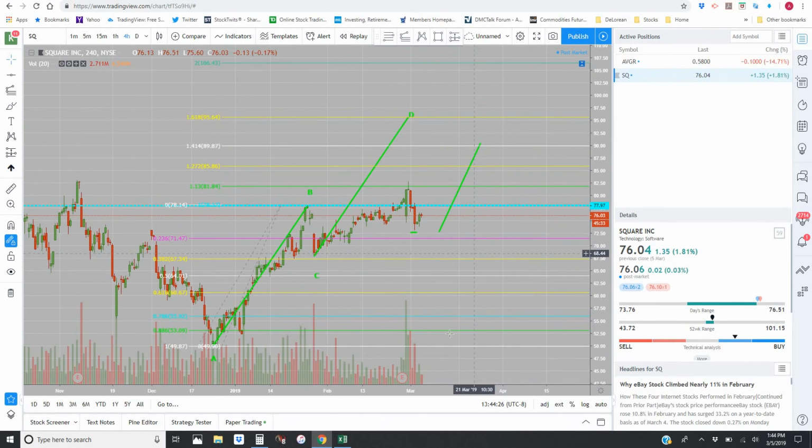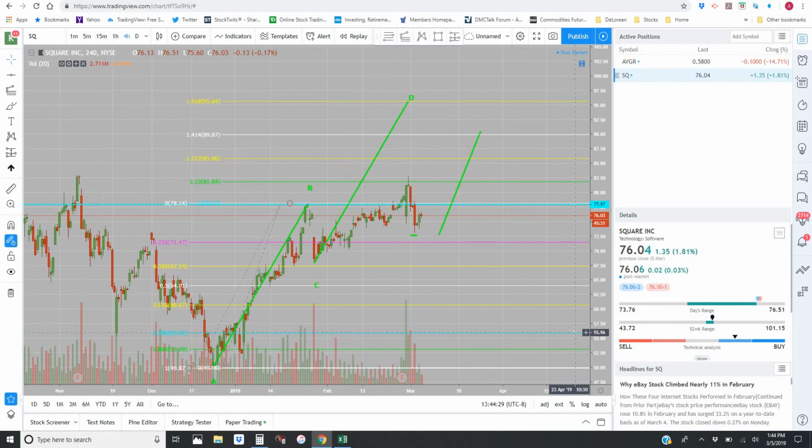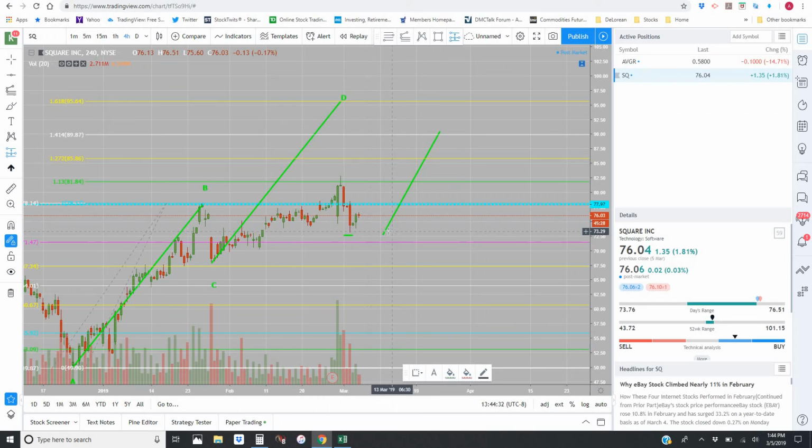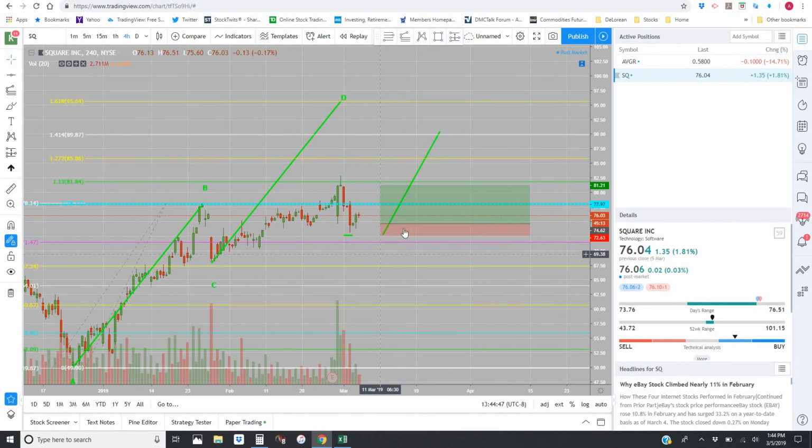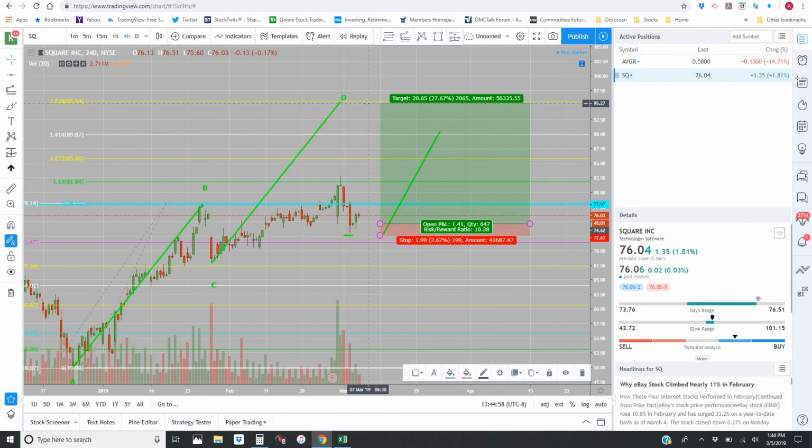One thing that I also want to show you is I like coming in here with a really nice risk-reward profile. What I mean by that is if I enter at 74.64, about right there, I'm risking to the downside about 2.67%. I know based off of structure analysis that if it gets down to this level, 72.63 or so, 2.67% loss, I don't want to be in this trade. Okay, definitively. Now, my profit target is going to be up here, so I stand to gain almost 28% from this trade. My risk-reward profile is almost 10.5 to 1. That's a pretty good risk-reward profile.